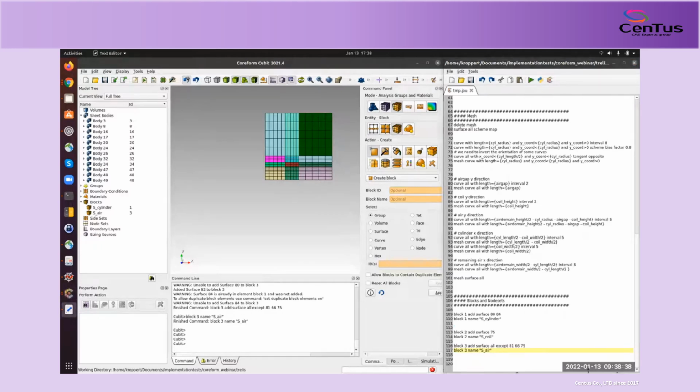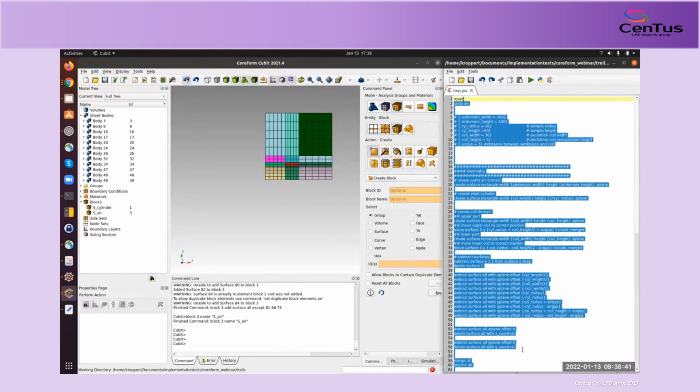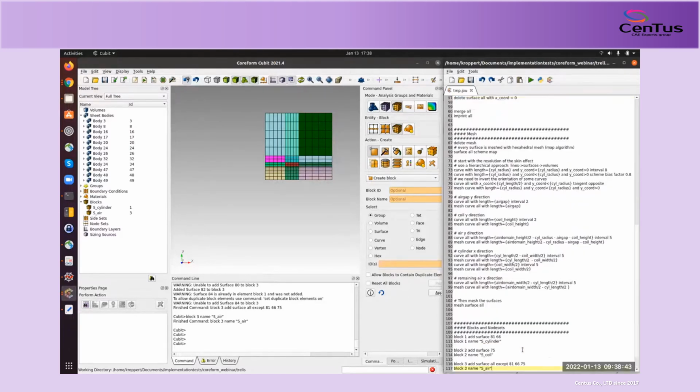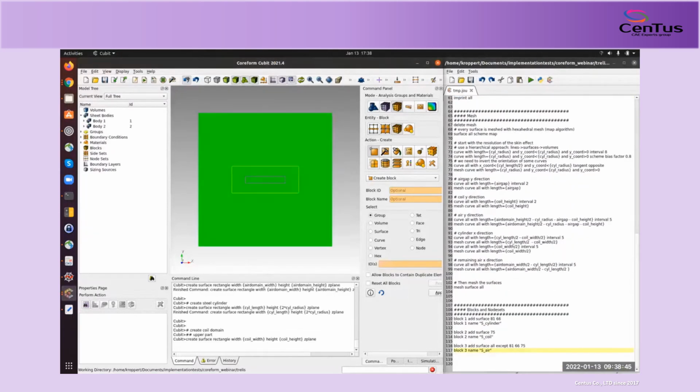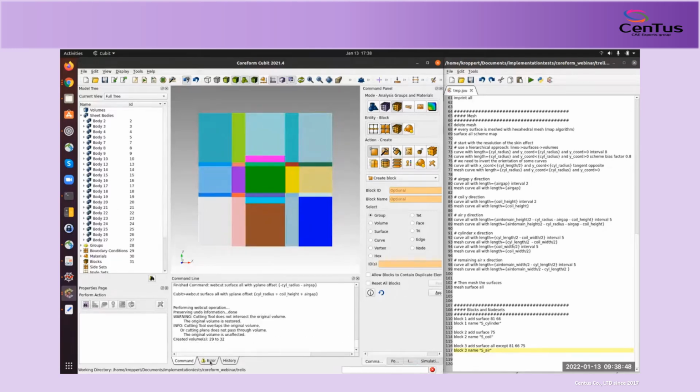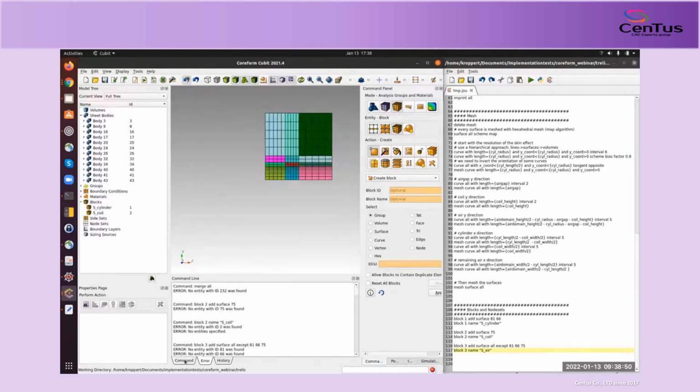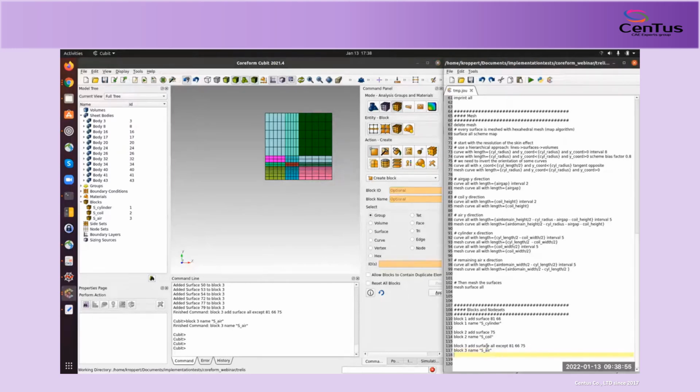Let me just copy the template, rerun it. Okay, we're good. Here we're again using the extended selection command. So we're adding all surfaces to the air block except the ones we've already meshed. This is also a nice feature of these journal commands.